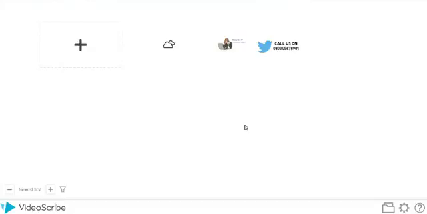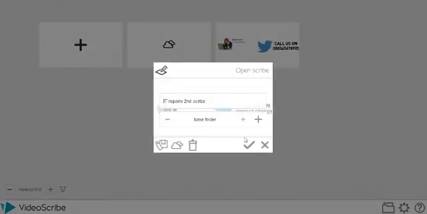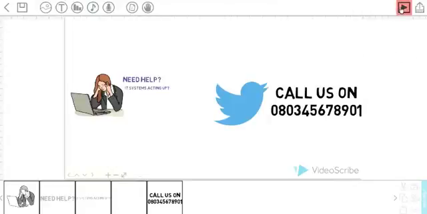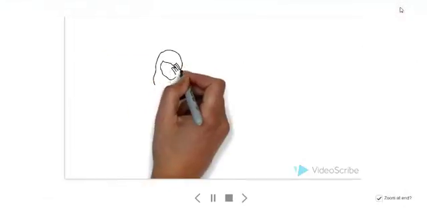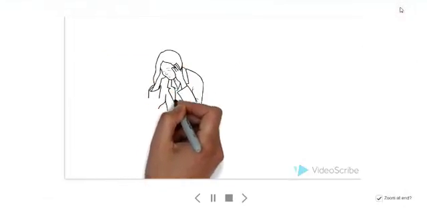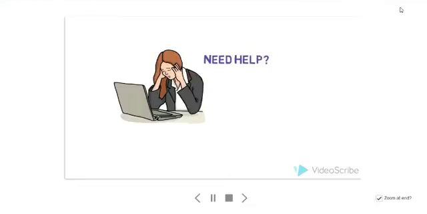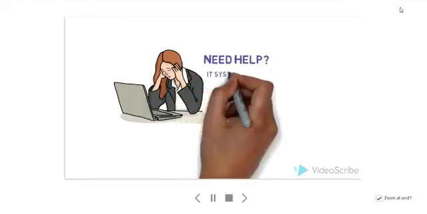So without much ado, let's go to our IT Service Scribe here. We click on it and we say open. We click on it to open it. Sometimes it takes a while. Okay, good. So if we go to our play button over here, now using the default hand is all well and good, but sometimes it does make a lot of scribe look very archaic, or maybe not the style you want.